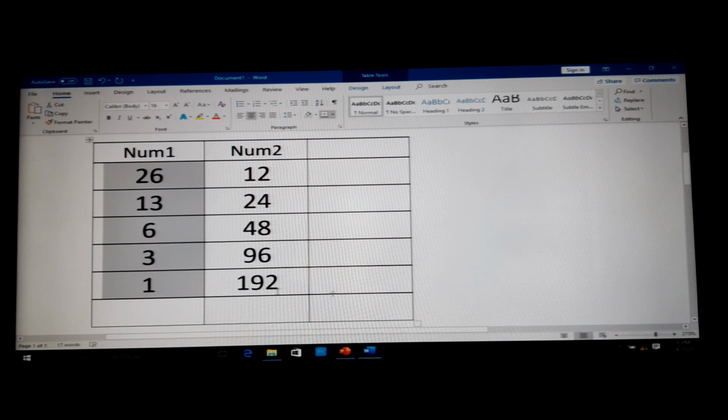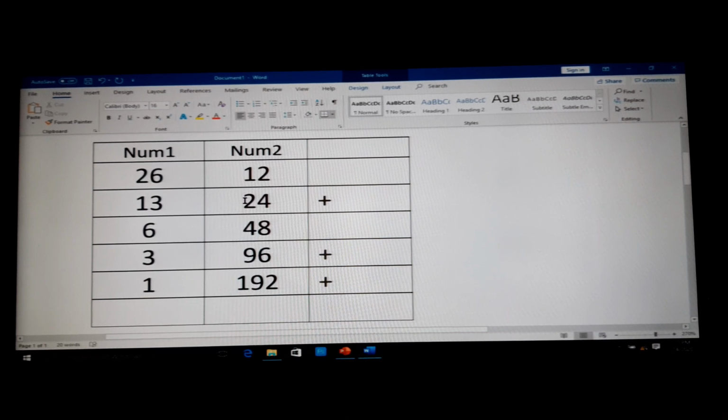Is 1 odd? Yes. So put a plus sign here. Is 3 odd? Yes. So put a plus sign. Is 6 odd? No. So don't write anything here. Is 13 odd? Yes. Put a plus sign.